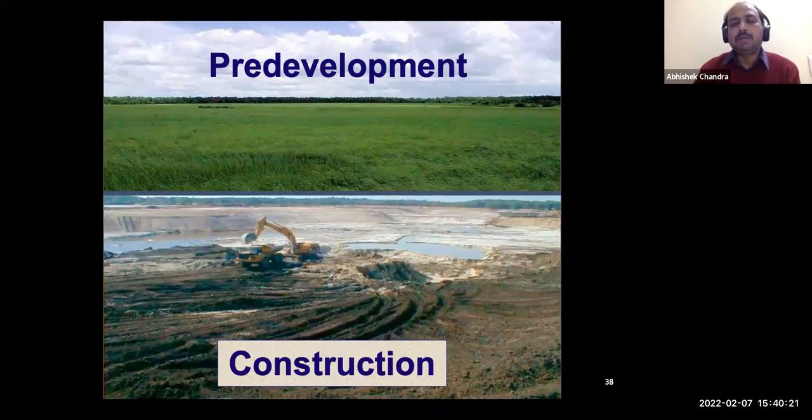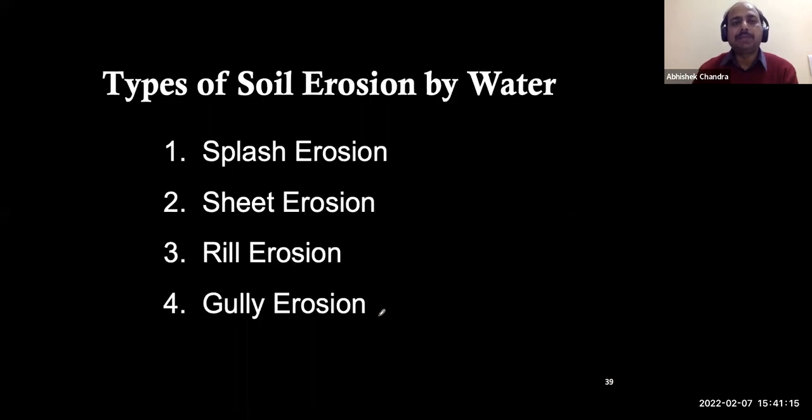But what happens? Only two factors are responsible for soil erosion. One is water, and the other is wind. Whenever the speed and force of water or wind is applied to the soil particles, they erode and detach from their original surface, then are displaced, and finally deposited in another place. Whenever a single raindrop comes, the force is absorbed by the grasses. But here the soil is loose, so it absorbs it easily and accelerates the speed of soil erosion.